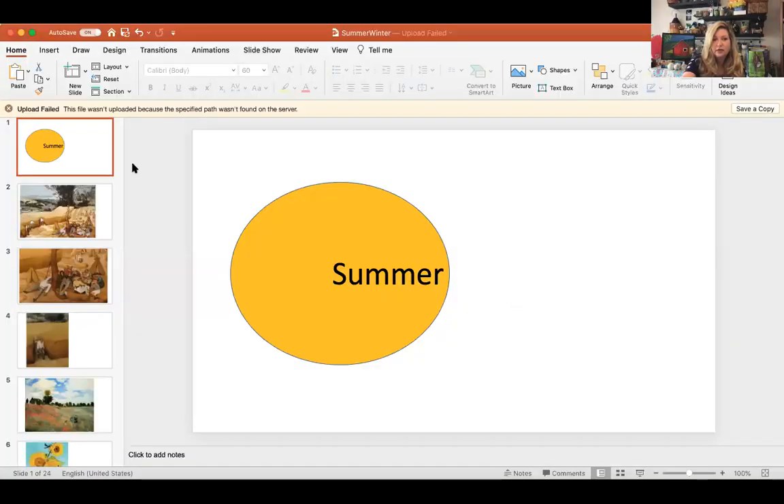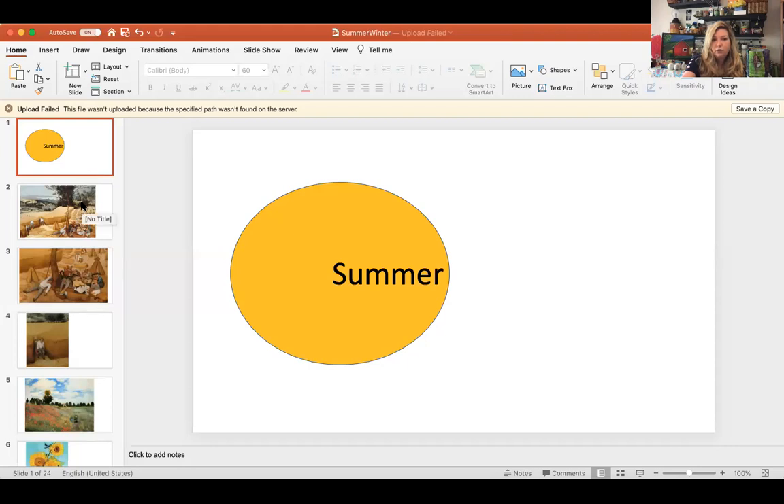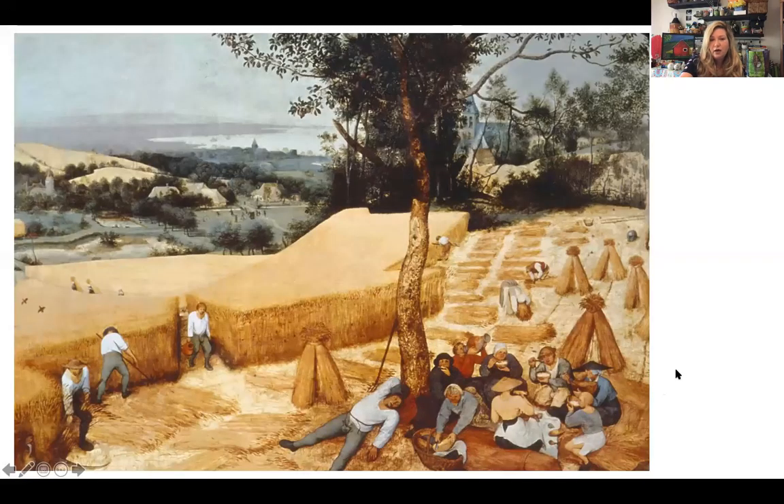We are going to look at some very famous paintings that use summer to invoke wonderful feelings for us. Summer is a time when we have long days and short nights. That means we can grow things and enjoy ourselves because we may not have to have school. You're going to see how through the years summer really was a time where we used a lot of color. There's a lot of good feeling about summer and there feels like there's an abundance of goodness in a lot of these paintings.